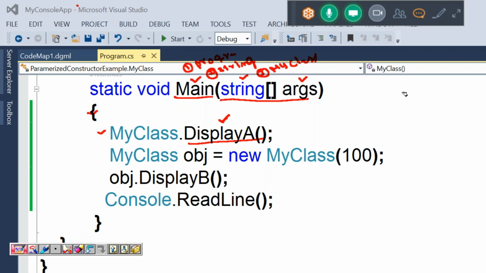At the time MyClass is loading, what will happen? The static variable will be initialized. Memory will be allocated for the static variable, with default value 0.